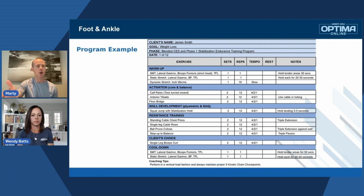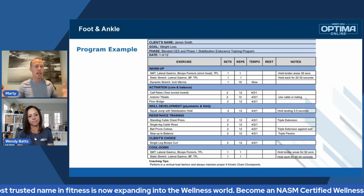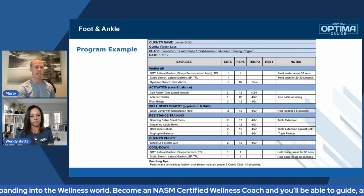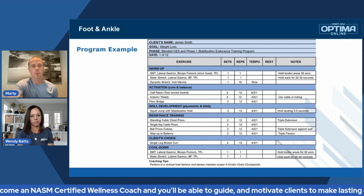And obviously you would do each arm on anything that is single leg, single arm. So this one, we have single leg cable row. So if you're doing 2 arms, you would just switch feet back and forth. So if there's 2 sets, you could start first set left foot, second set right foot. And then obviously on the first exercise, you could do the first set left leg back, second leg back on the second set. Then ball prone Cobras are phenomenal.